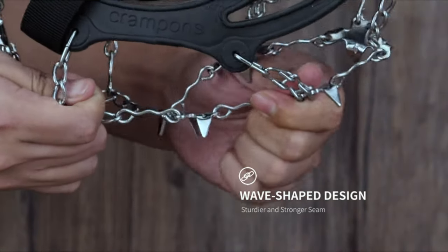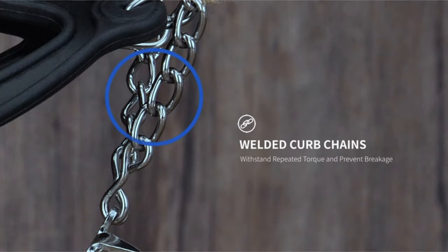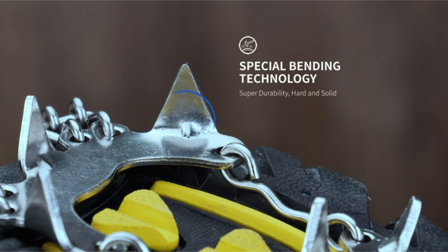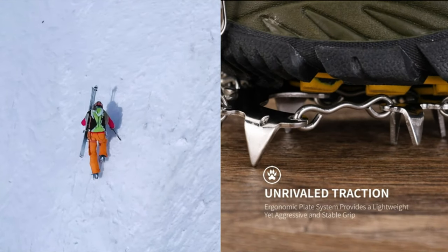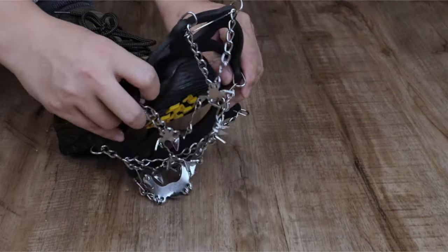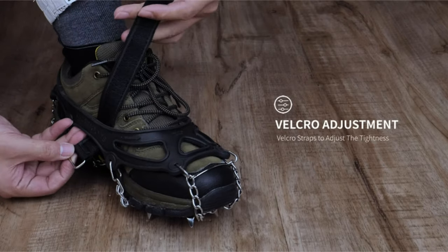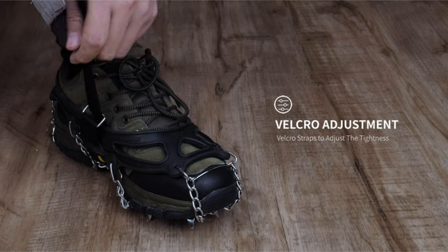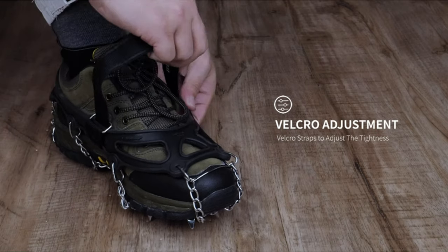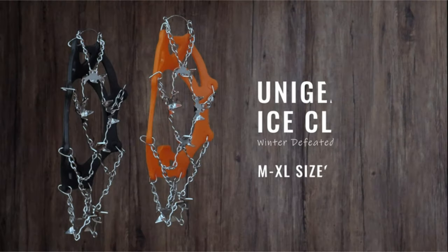The Balance Enhance feature includes 18 spikes per foot, with 12 spikes at the forefoot and 6 spikes at the heel. Each wide heel plate with 3 spikes provides secure downhill traction, and each spike is a half inch long. The spikes are made from heat-treated stainless steel for excellent durability and corrosion resistance. Full sole coverage with cleats on the heel and forefoot maintains traction through your natural stride. Easy to put on and take off with secure and adjustable straps, with the back clearly labeled. The rubber uppers are thick yet stretchy, and the velcro strap across the top helps keep these secure. They also come with a carrying pouch.